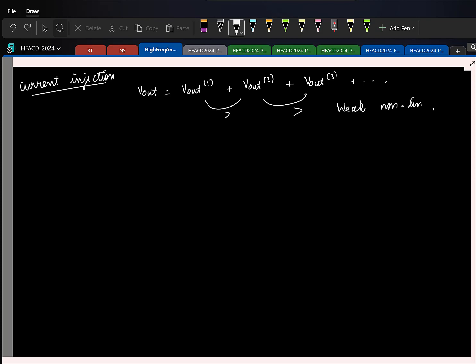So if you have some circuit, let us say take some signal V in, you have a whole bunch of things, and let us say you have some nonlinear block, and let us say it is some GM. So let us say this current is some GM times Vx plus GM2 Vx square plus so on, and you have some more things and you get V out, right? So the basic idea is you first assume that the nonlinear element is actually linear. So it is only generating the linear portion of the current. The nonlinear portion is an additional current that is getting added.